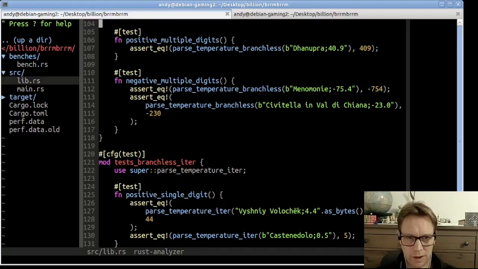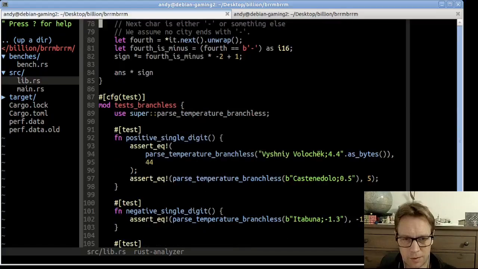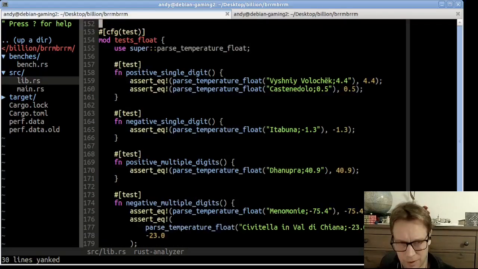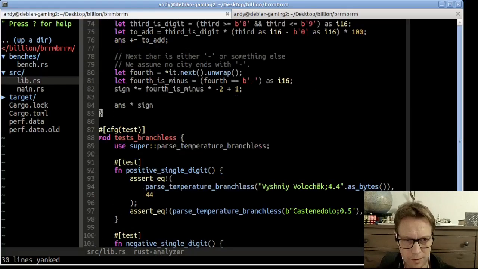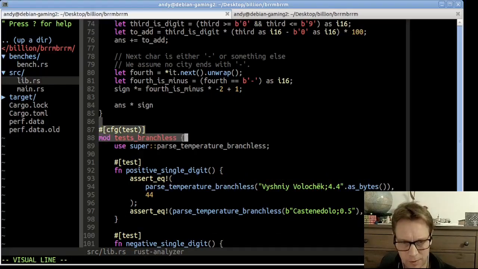Let's do one more implementation, which we'll also need to pass our test. Gosh, copying and pasting these tests just seems absolutely terrible, doesn't it? Why am I doing it? I can't be bothered to think about it, that's why. So, let's do it one more time. No, not the float tests. Let's copy the branchless tests.